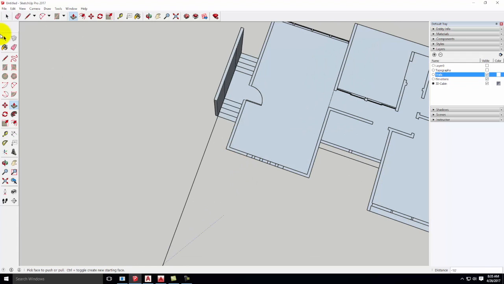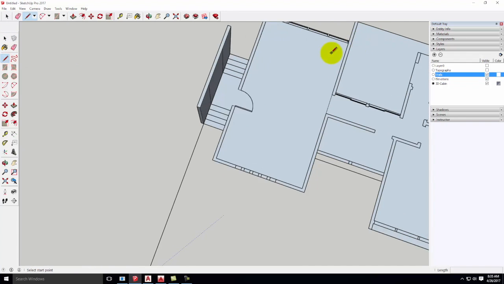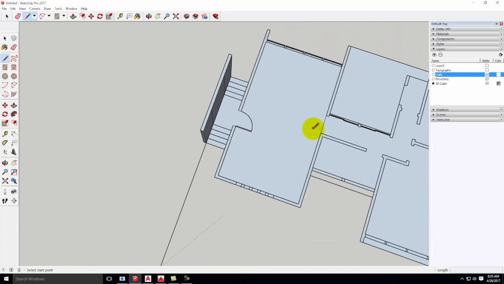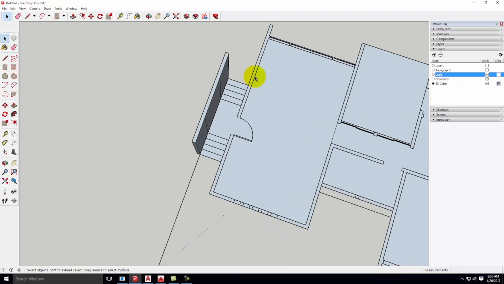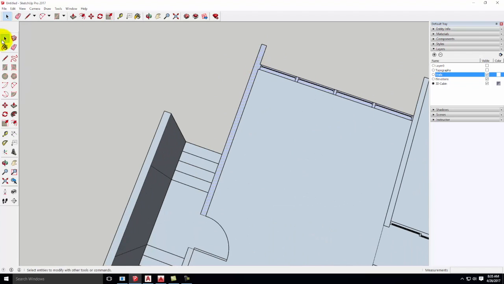Then I could work and build up this next piece. Now, this piece has to be cut off from the rest of these walls, so give me a second to trace it there. All right, so now this is a separate piece.